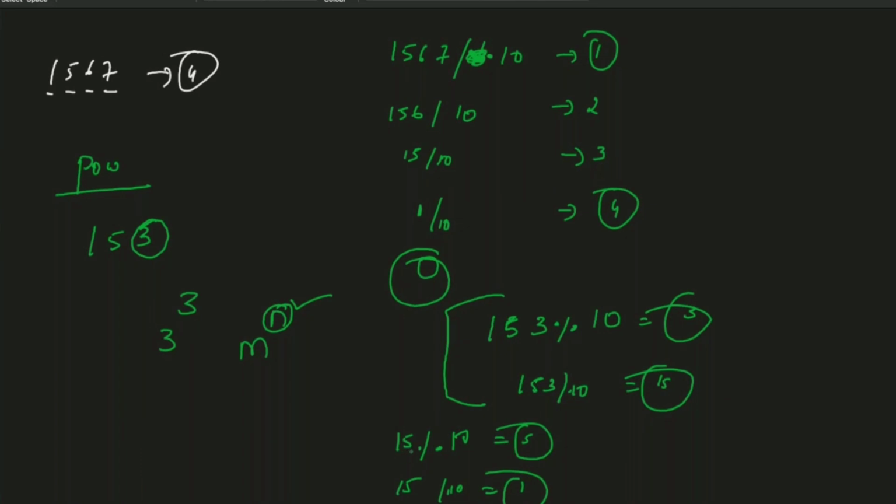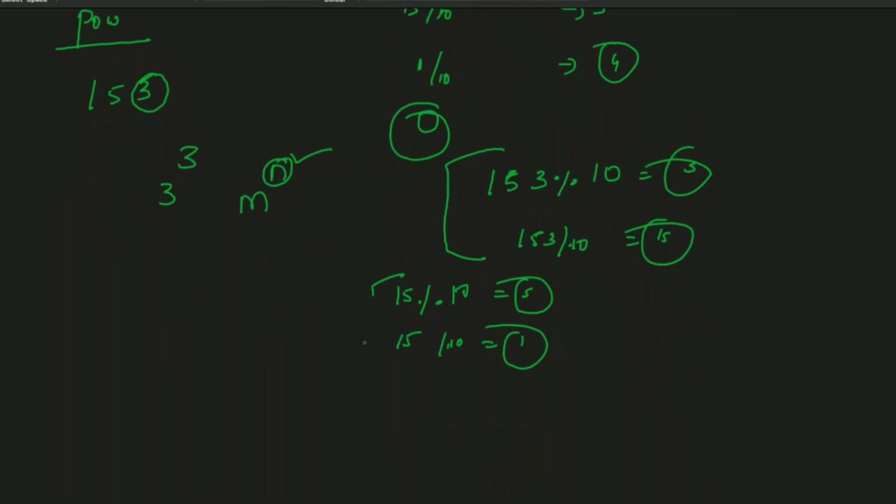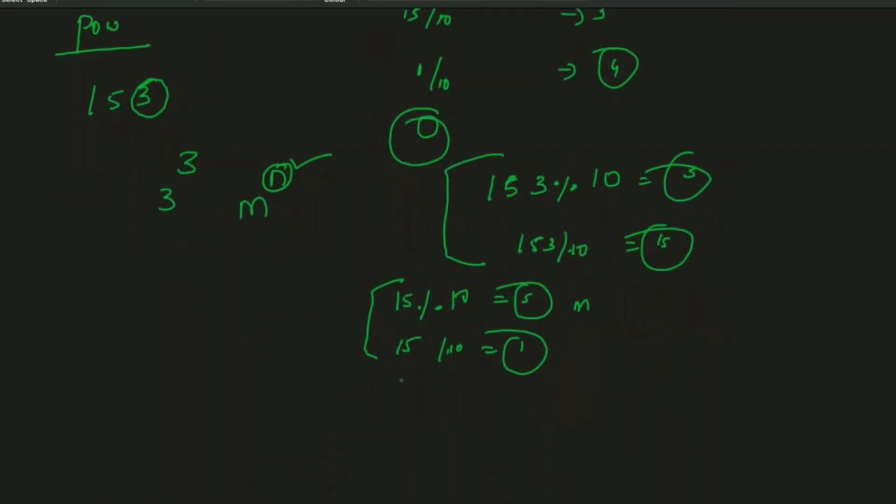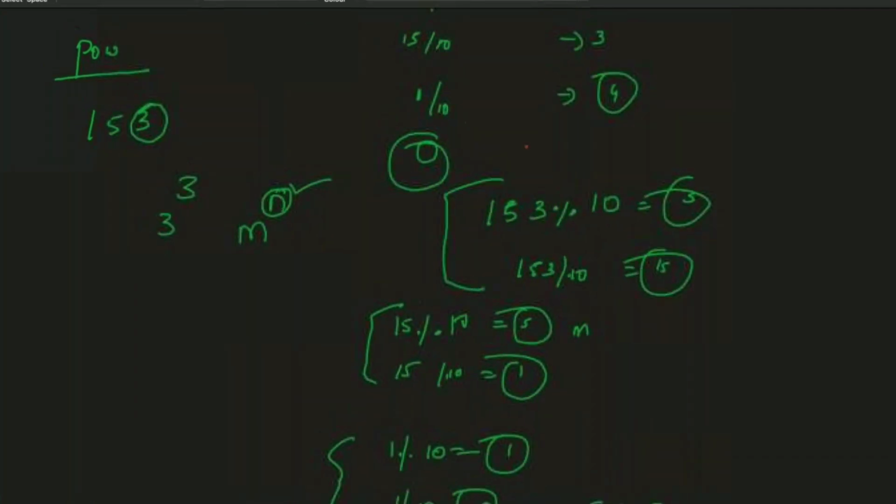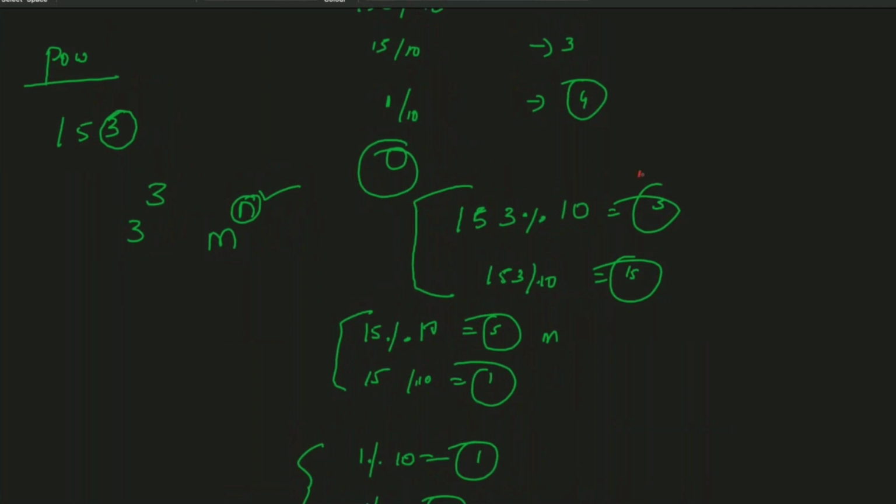Again and again I'll be doing this procedure, right? So here I'm getting m here, and here also I'm getting m here, right? So again, 1 modulus of 10. What will I get? I'll get 1 itself. Later, 1 divided by 10, what is the output, guys? It is nothing but 0. When it is coming 0, I will stop. I'll completely stop this.